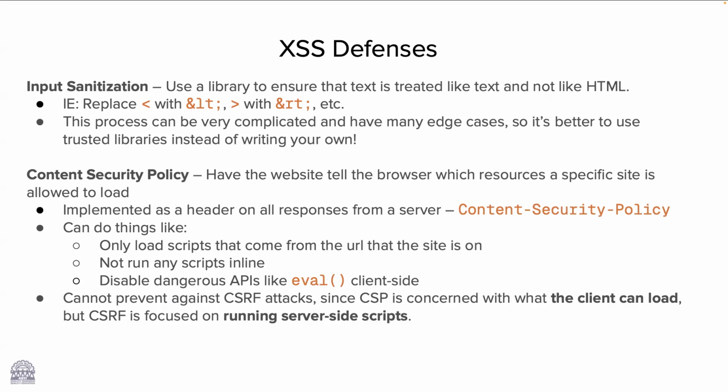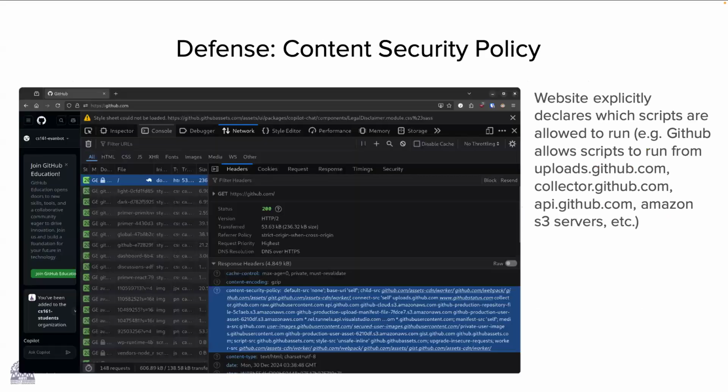Content security policy is a little bit more complicated. I think it's hard to set this correctly because you have to really figure out exactly where you want your scripts to come from. More specifically, it looks like this. Basically, your content security policy has a list of sources of where it's posted. So for instance, here it says connect source self, uploads, and so on. This is a list of all the places where it can actually run the scripts from.